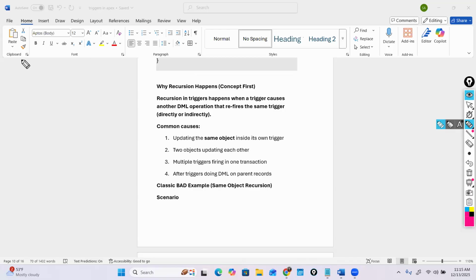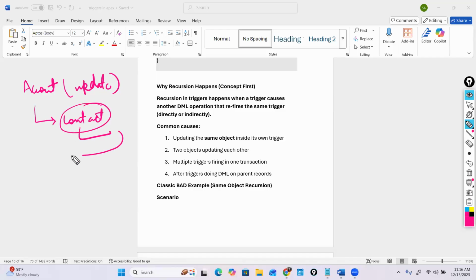Recursion means, let's say there is a trigger on the account on update, so anytime an update happens, you update a contact. And let's say on the contact there is a trigger that updates the account.